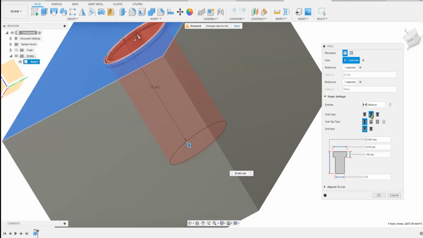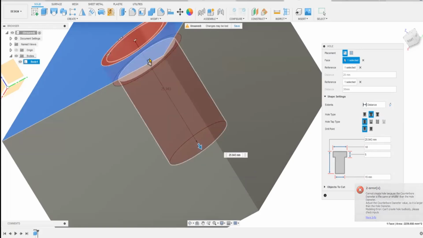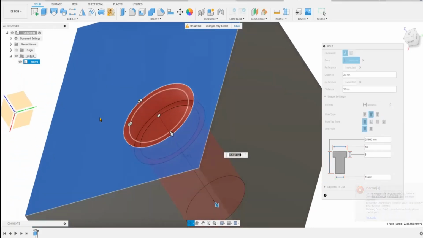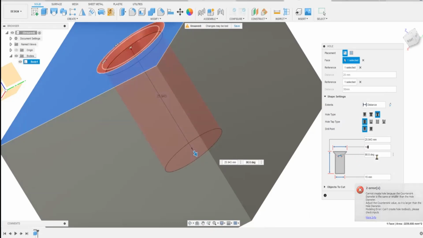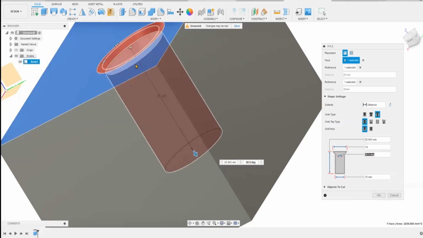That's a counterbore. So we now got the counterbore, and we got the counterbore dimensions there. So we could change that to 5 millimeters, and you can see it's changed to 5 millimeters. And we can change the diameter. Let's make the diameter 18 millimeters. And you can see now the counterbore that's come into play there. We've also got a countersink one instead. So if we click on the countersink, it changes down here. Again, we got the diameter, increase that to 18, and the degrees. Well, it's going to be 90 degrees if it's a countersink. And then let's go back to the simple hole.